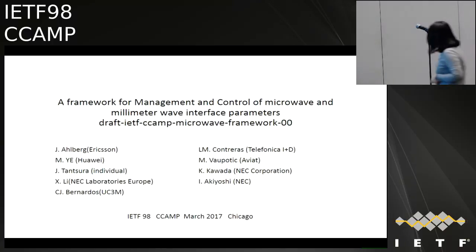Okay, I have one final comment to the authors. I think the authors could double check if the flexi-grid TED YANG model should augment the TED topology or the WSON topology, because I think this flexi-grid has a much closer relationship with WSON rather than generic topology, right? Because we can treat the fixed grid as a kind of special case of flexi-grid. Yeah. Okay.